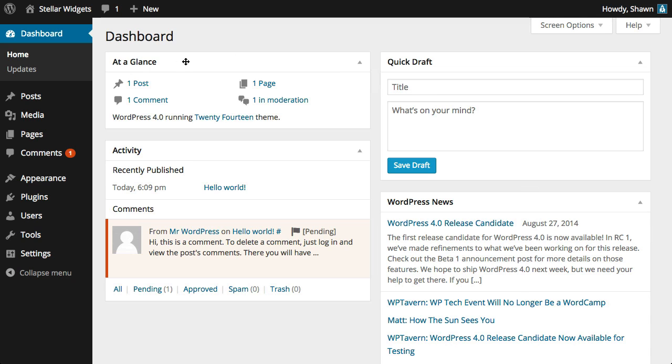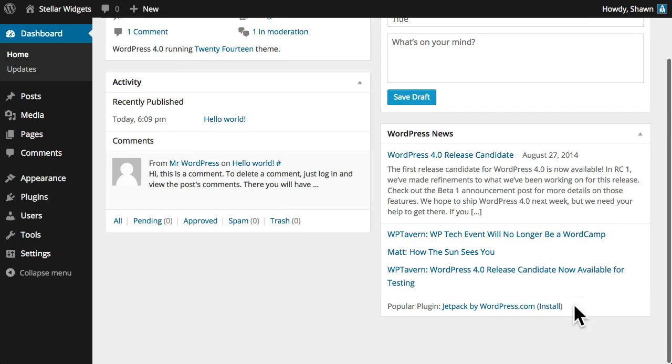The Site Content module provides summary statistics about your site's posts, pages, and comments, and identifies which version of WordPress and theme you're currently using. The Activity module displays your most recent posts and comments from your readers and allows you to moderate them by simply hovering your mouse over an individual comment. You can approve, reply to, edit, mark as spam, or delete a comment directly from this box. WordPress News contains links to the most recent articles from popular WordPress sites around the web, and at the bottom you'll find a link to a featured WordPress plugin.